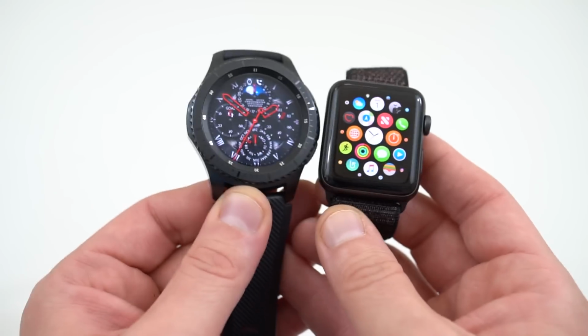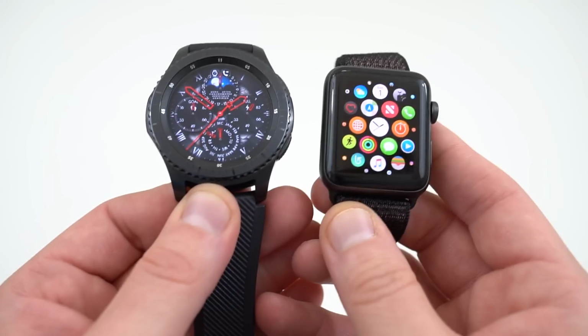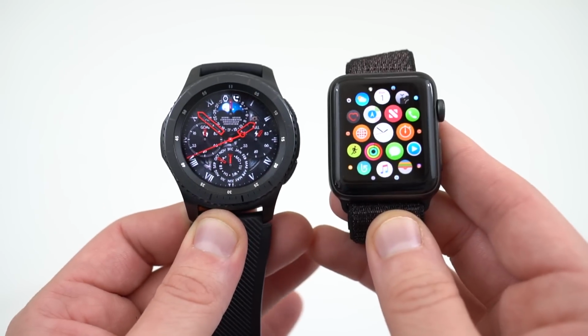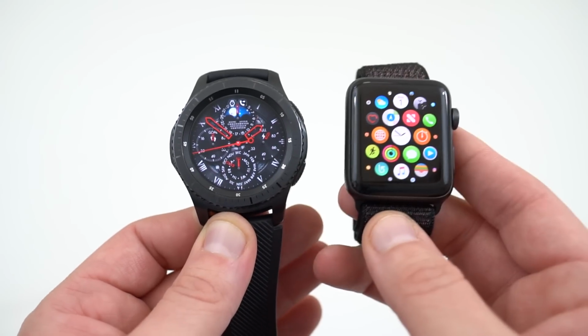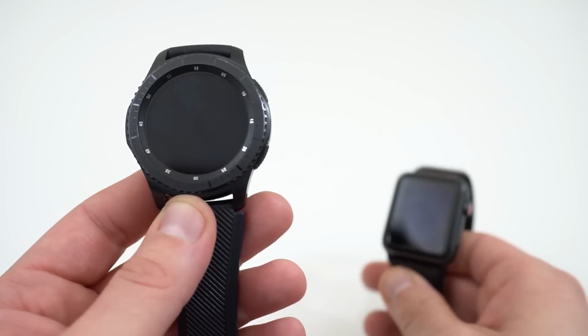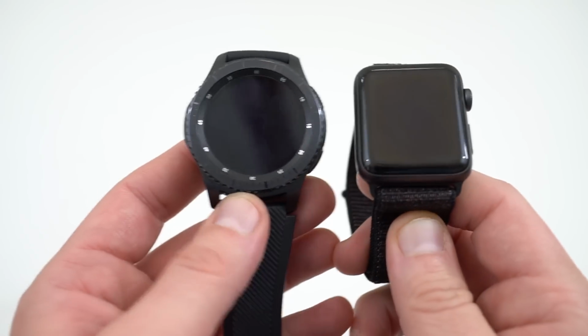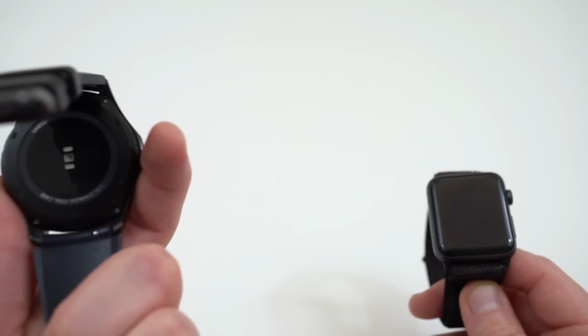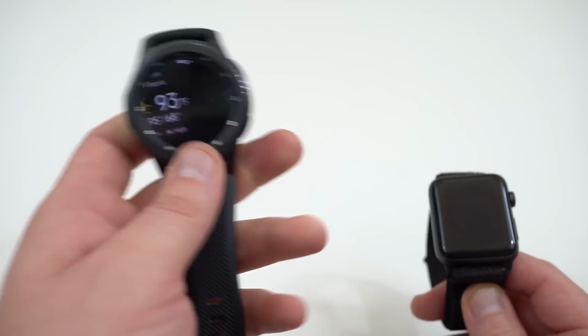The final thing is extra features. Both of these are waterproof, but the Apple Watch is the clear winner there with 50 meters of waterproof. You can swim with this if you want to. That's really impressive for people who are active. The Gear S3 Frontier is IP68, but that's only 1.4 meters. So that's definitely something to keep in mind if you're in that particular camp.